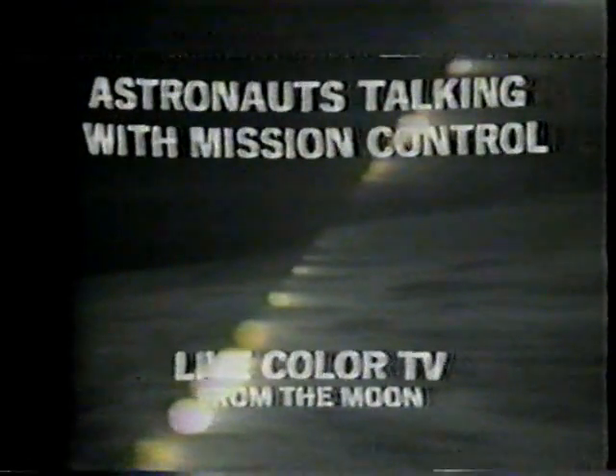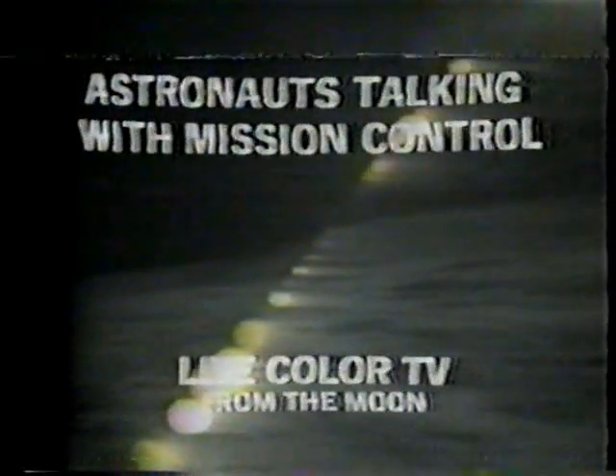We should see Shepard and Mitchell begin to reappear in the picture in from one to three or four minutes — it's impossible to guess exactly when. At the right-hand side of our picture... Hold it. I'll get it. Keep going. Close the core tube. Jules, it sounds to me like several of the pieces of equipment in the MET keep popping out of it.